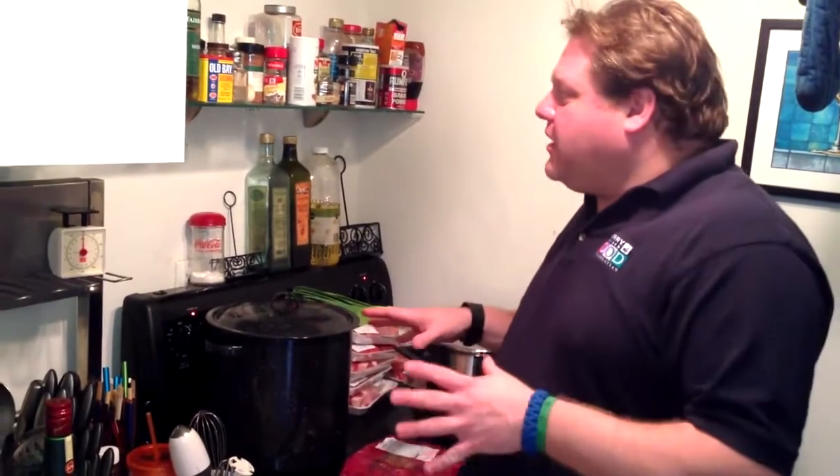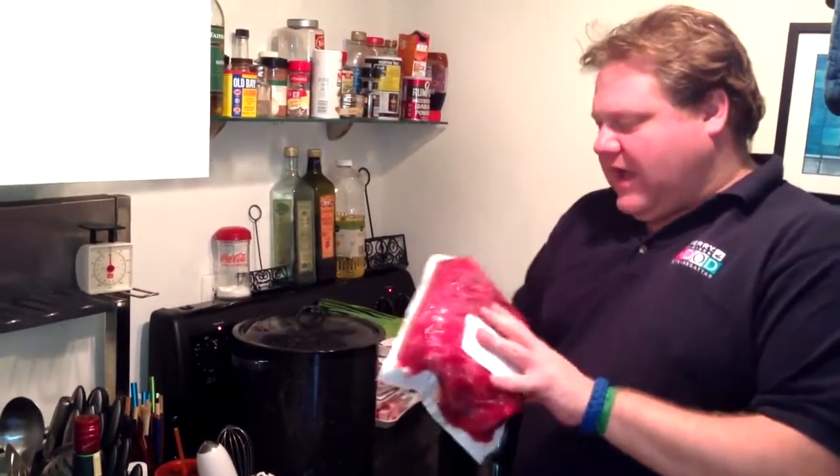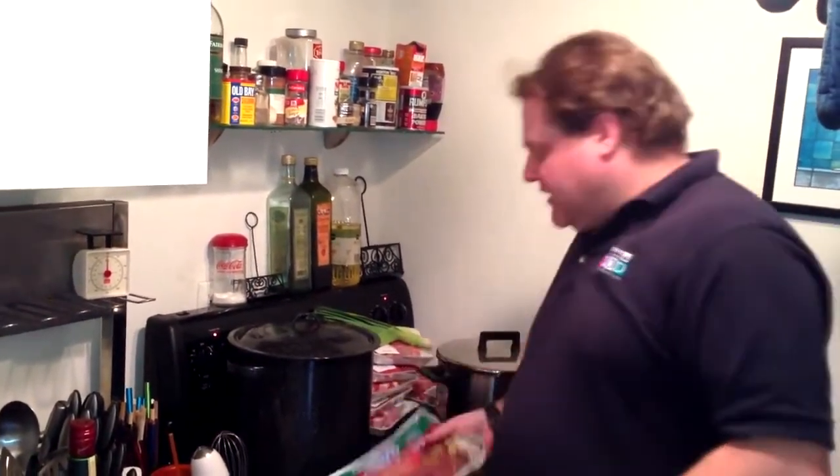How long before we add the next ingredient? I give the corned beef about an hour before I start adding everything. This is almost four pounds, and the general rule I like is about an hour per pound. For a bigger piece like this, you could probably wait about two hours before adding the potatoes — they'll only take about an hour to cook down and get that nice soft texture. Then carrots and onion next, and cabbage last because it cooks the quickest.